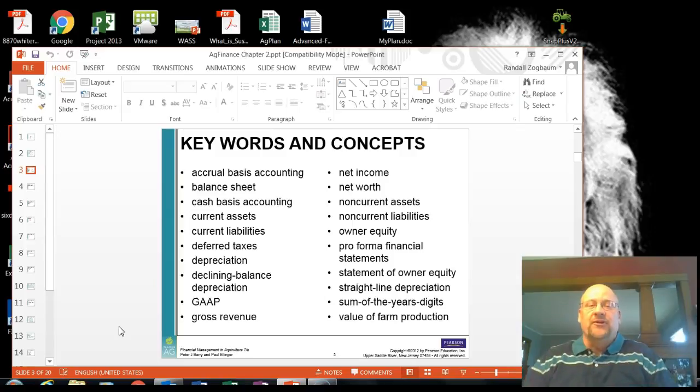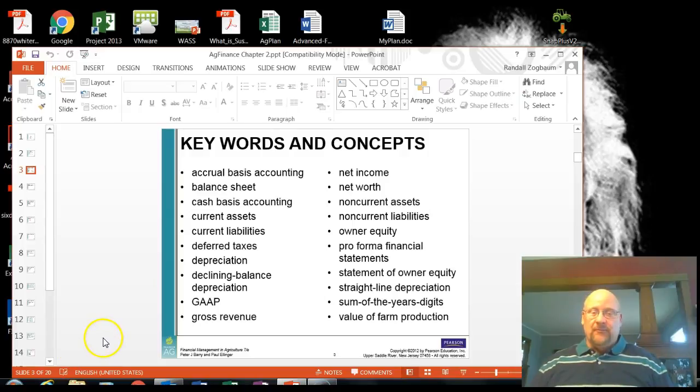In the first semester courses, we talked a lot about quality of life, that farming is more about a quality of life and being able to define what that looks like. Well, one of the challenges to quality of life is that if you don't have money to pay the bills on time, quality of life diminishes really quickly. So that's what we're trying to wrap our minds around this semester in this Ag Finance course.